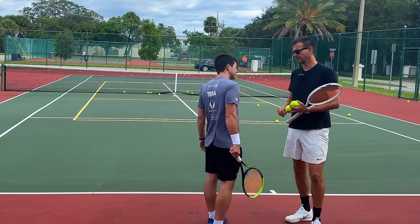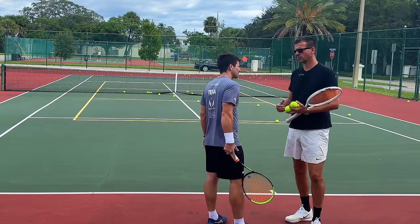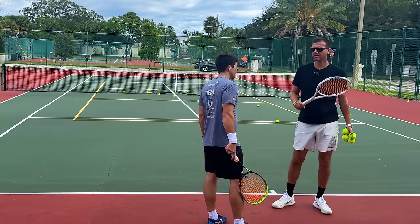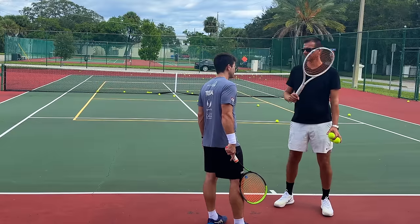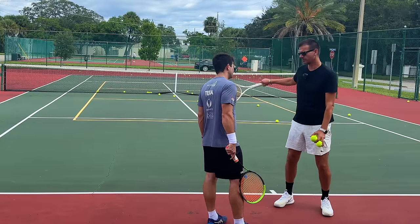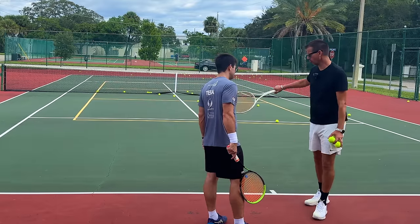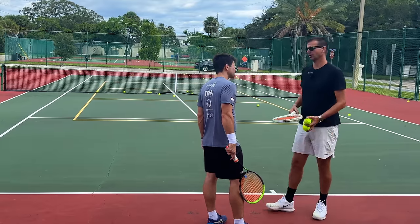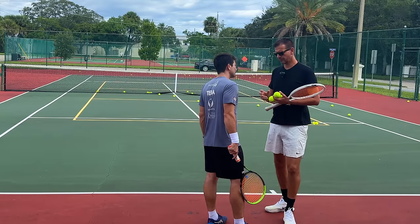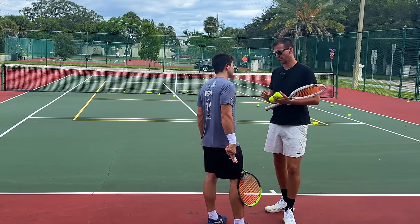If you are feeling something wrong with the wrist, it's probably a style that you don't like regarding the prep stage. There are 100 different styles. So let's say you want to copy a certain player and you want the racket to go here like this. Now the wrist has to move a very far way to go from here to here, and some people don't like that movement and it feels wrong. So the best thing is to just not worry about it. If something feels off, you go with the way that feels the most comfortable. Okay, regarding the forehand.